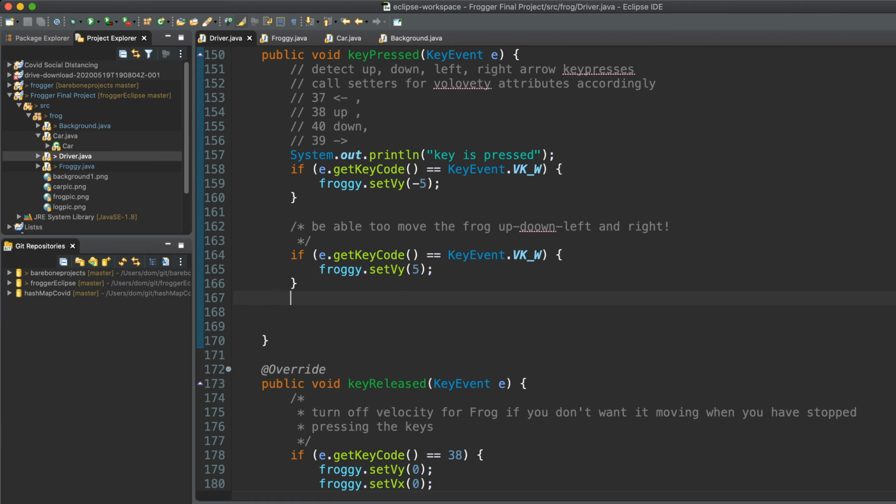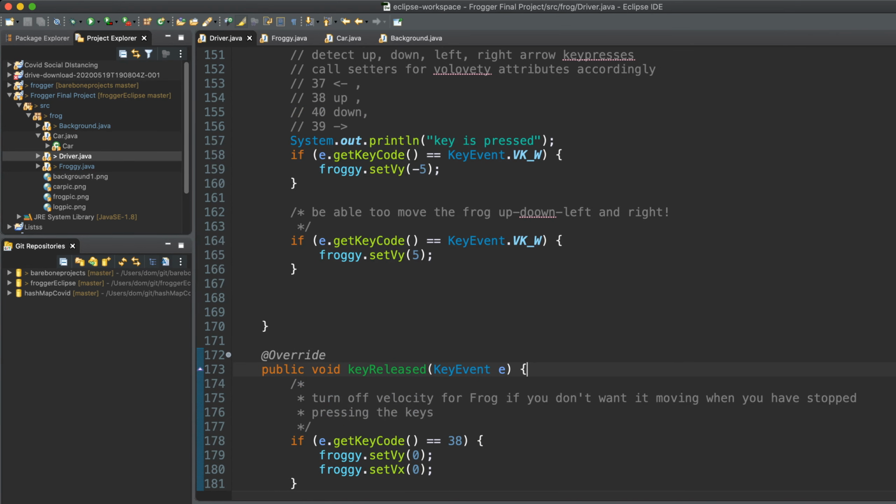So since we want to change this, as is right now, I'll show you what it looks like. It's probably not the typical Frogger. The way that it's working right now is that my frog went away forever. That's because here I've got it listening for up but not down. So let me try that again. And then I did it twice.